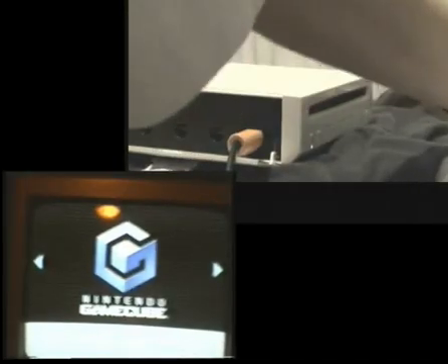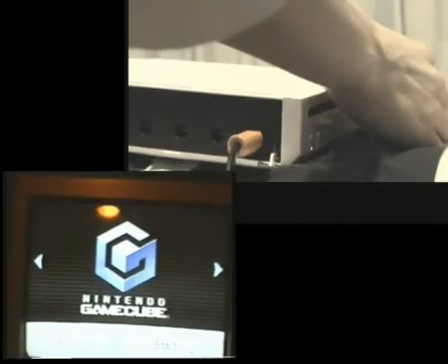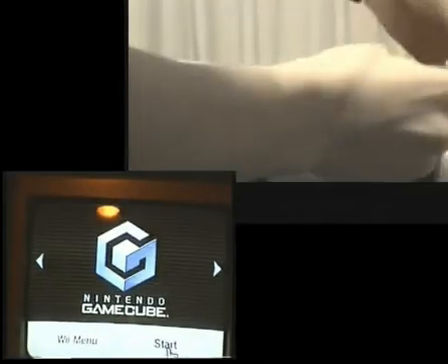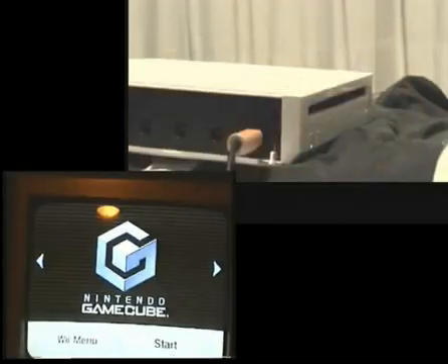Where's my, there it is, Skies of Arcadia. Probably saw the blue thing, yeah, I'd say so. You gotta get it in there before that goes away, otherwise the system will reset. And you'll have to do it all over again. So you have to give it a fair push in, not too hard, because you don't want to mess up your system. Oh, there you go.